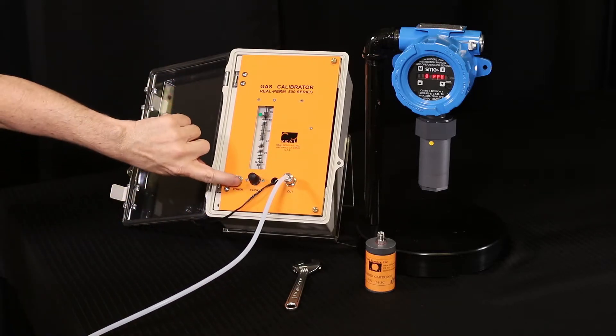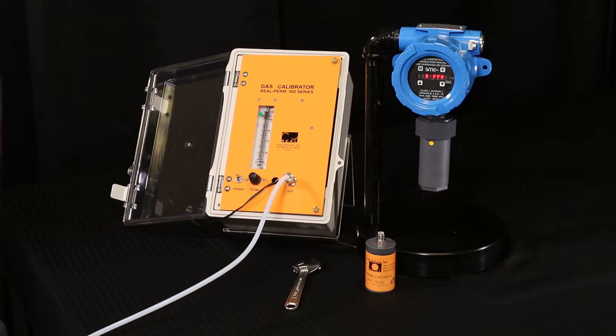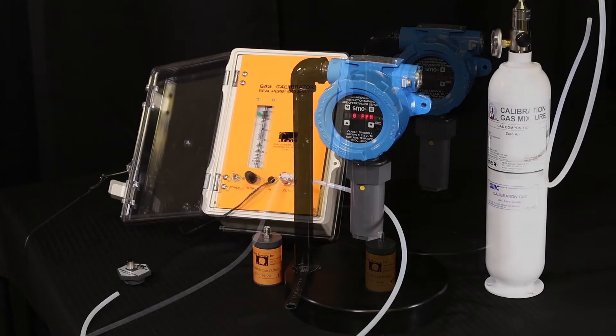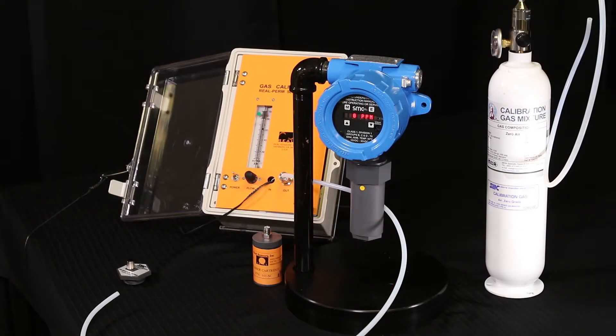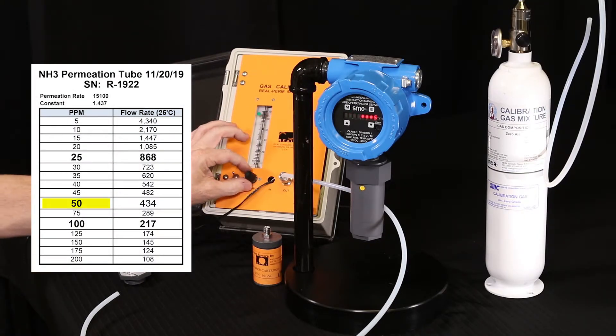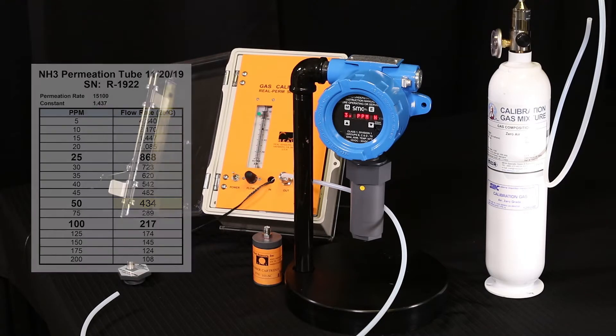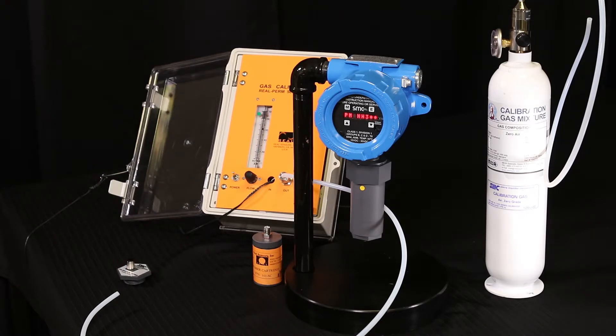Then, turn on the calibrator and let it purge for a minimum of 15 minutes before applying to the gas sensor. Set the flow rate on the flow meter according to the rate chart created with the tube rate constant. For this demonstration, we'll use 50 ppm standard. This will require a flow rate of 434 cc per minute per calculation. Once the flow rate is adjusted, leave the system running until prompted. The detector will prompt when to apply span gas.